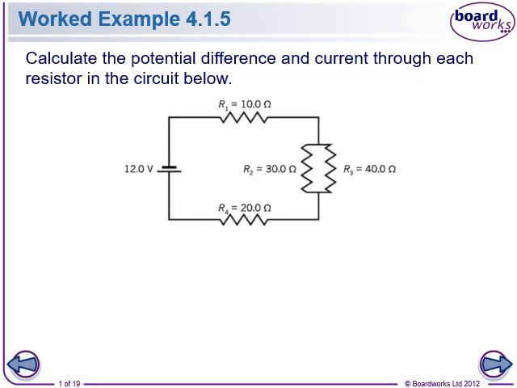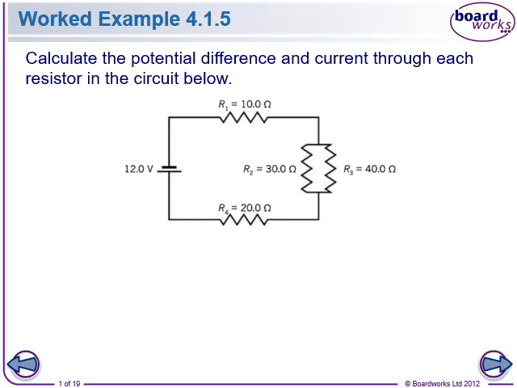We have serial parts and we have parallel parts. So the best thing to do is consider this circuit as a serial circuit. And this parallel section here, we need to convert to a serial section. So we need to work out what we could replace those two resistors with, a single resistor, to make it a serial circuit. We need the equivalent resistance of those two resistors so that we can replace them with a single resistor, and then we have a serial circuit.